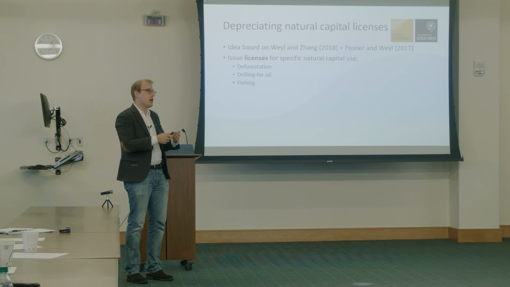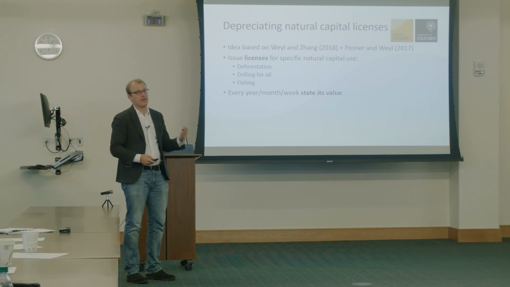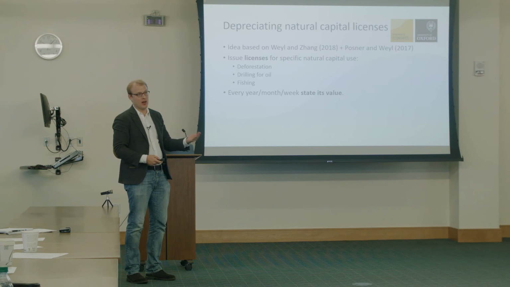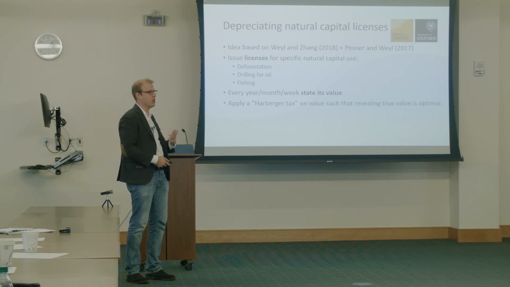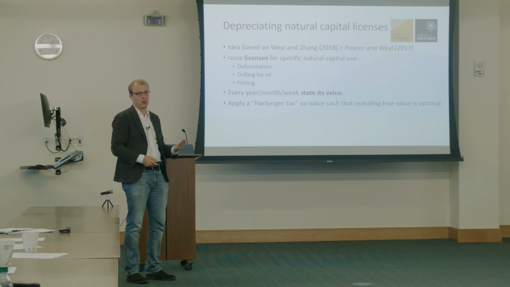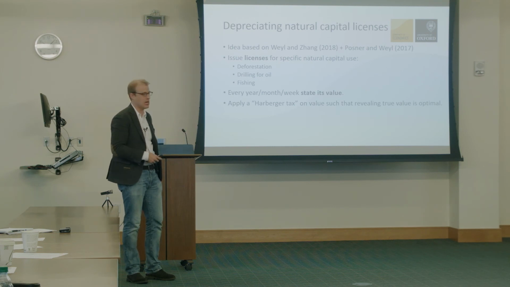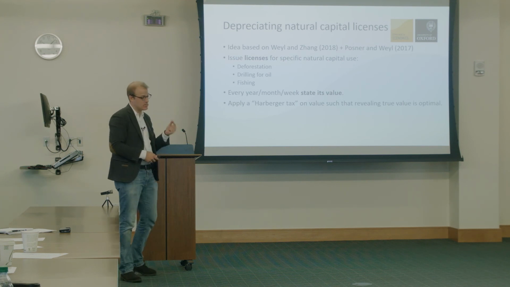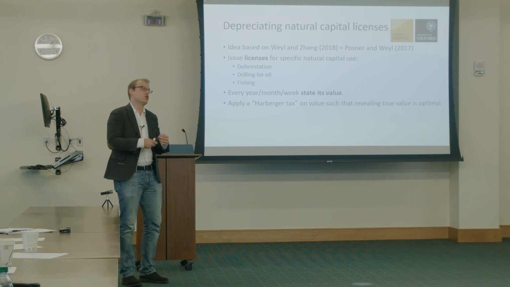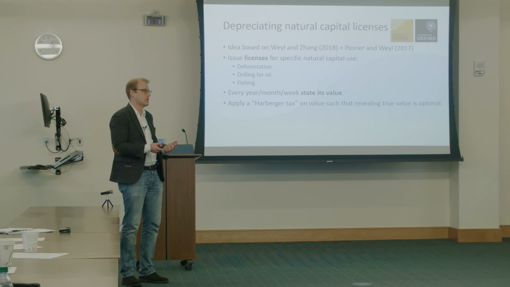What you worry about is, what is this license worth to the landowner? The idea is you ask people to state their value, and anybody can come and buy the license from you at the value that you state. The way to incentivize you to report your own value is you tax people in the appropriate way. Let's not worry about the details, but one can set a tax that will incentivize you to truthfully report your value over this land.